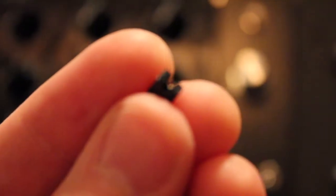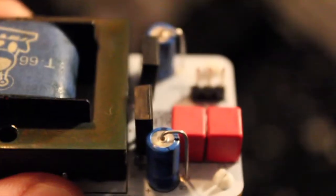So rather than having to open up your unit and change the switch inside, I'm going to show you how you can access these functions right on the front panel rather than having to go physically inside of the unit to change it. So I'll show you how you can do that with some really simple mods. And this applies not only to the Royal Blue, but any color with this type of switch, which is very common. It uses this, which is a jumper, and it connects to these pins.